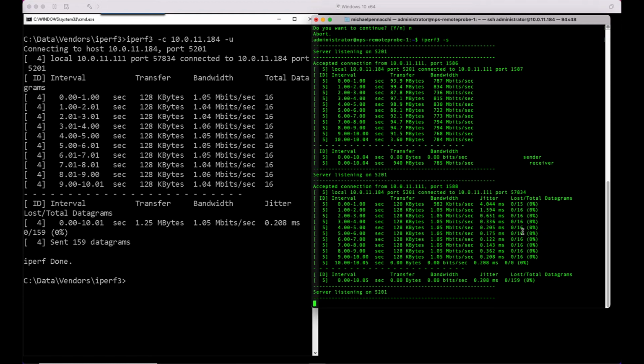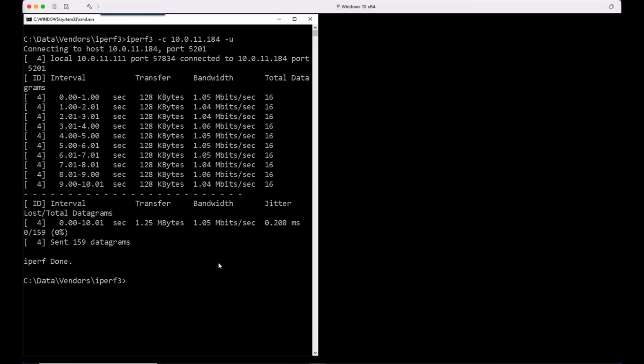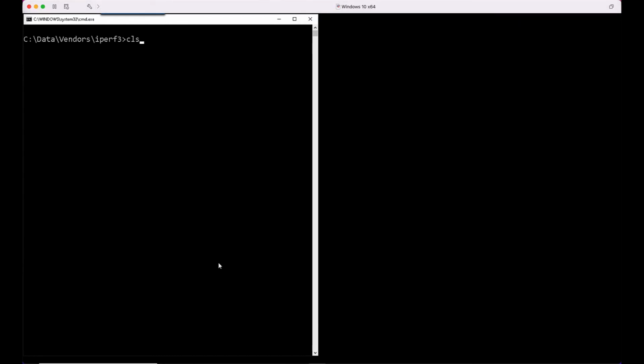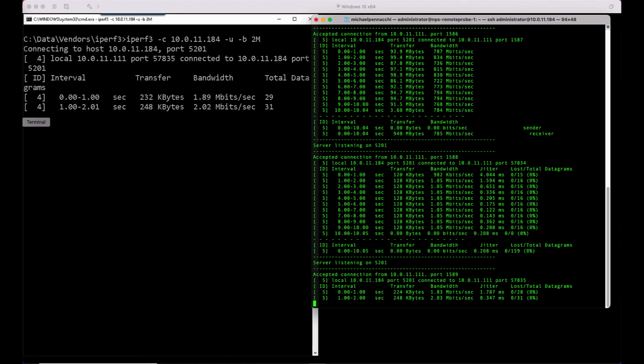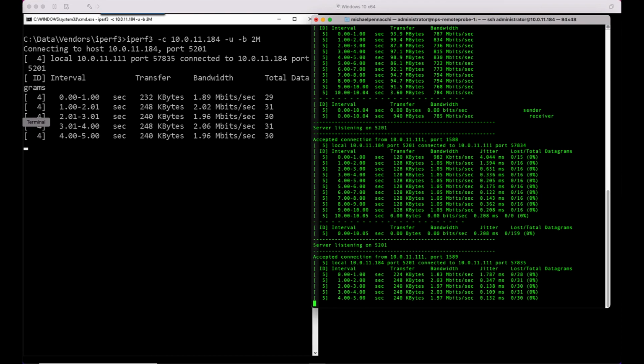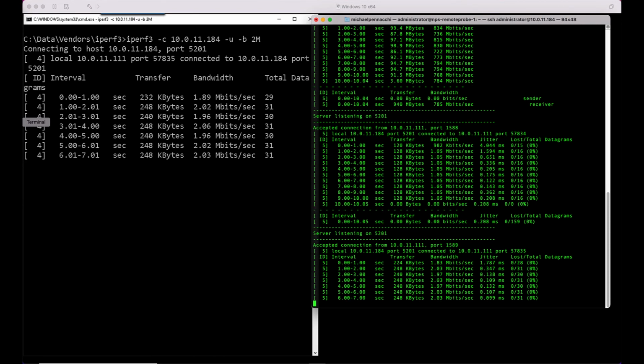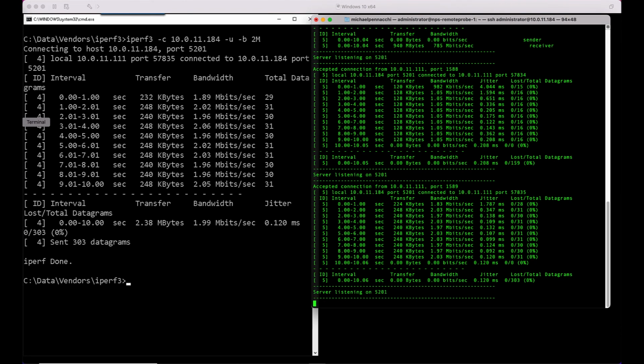So the thing is, maybe not everything I do runs at 1 megabit per second. So what I can do is come over here and we'll clear the screen again. We'll rerun that command, but this time I'm going to put a -b in here. I'm going to say 2M. I'm going to run my UDP traffic at 2 megabits per second. In this case, it's important for us to do something like capture the voice or video traffic with Wireshark and get an idea of how much bandwidth we need. So here you can see that we're sending our traffic at 2 megabits per second.